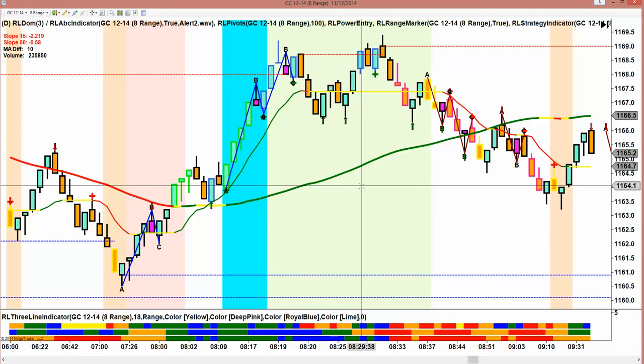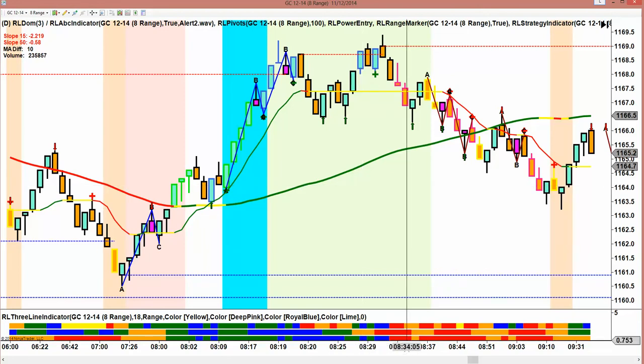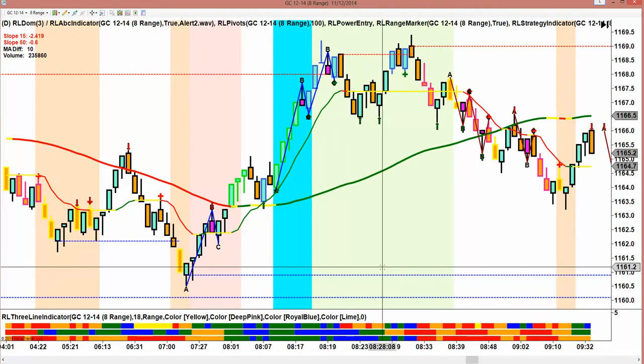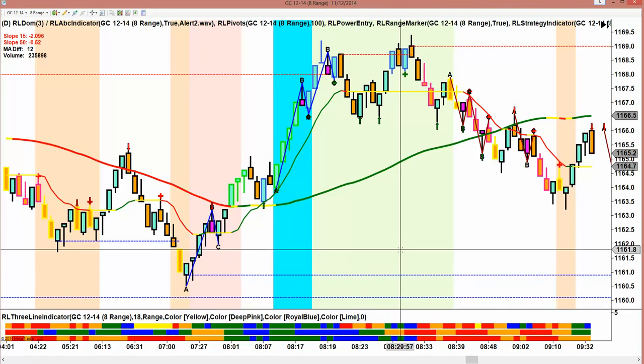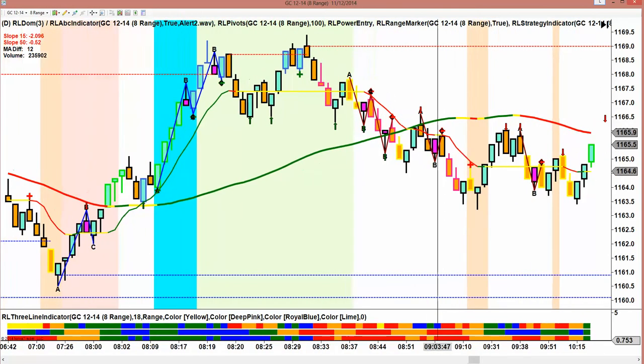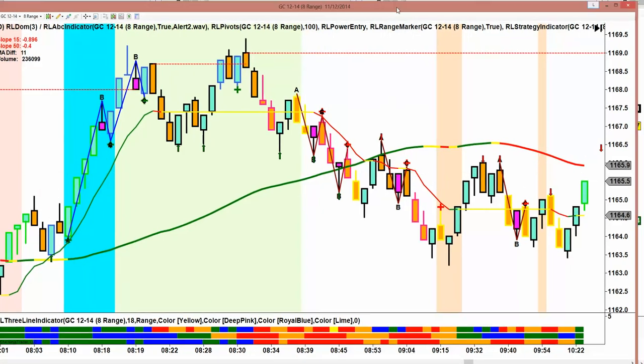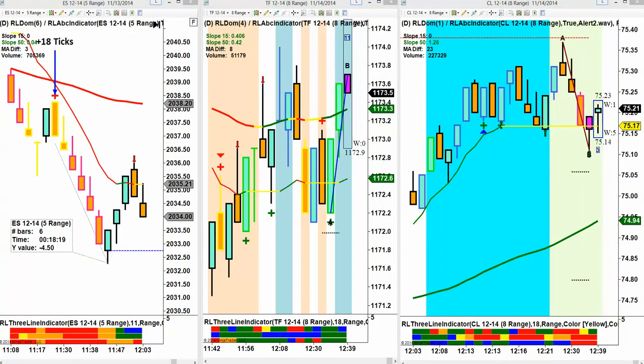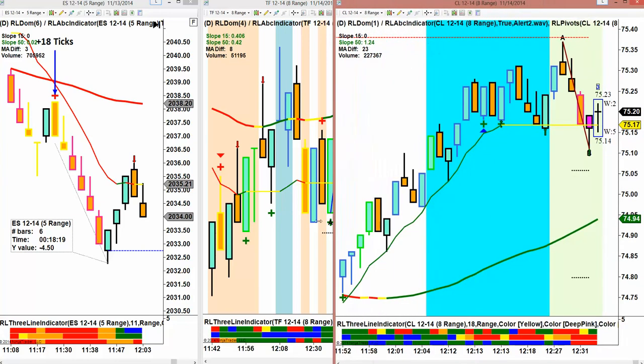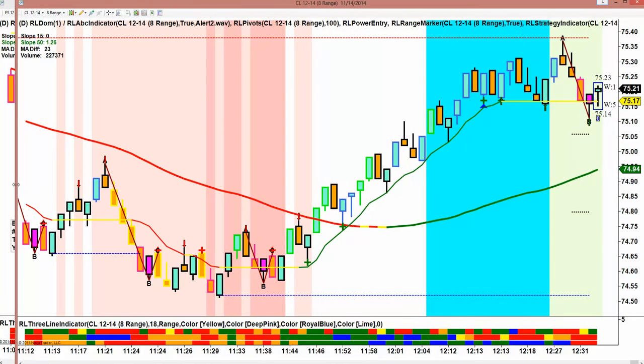Today is 11/14/2014. We're going to make this a part of our standing platform. And it really is an amazing indicator. And I'll just show you real quickly. I don't usually take very many gold trades, but I'll show you some. Now, a lot of these trades were taken before we had the bias indicator inserted.